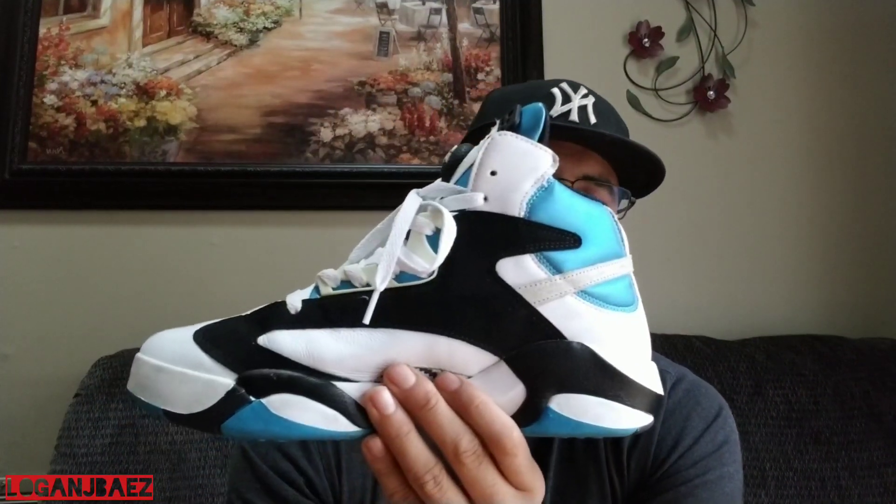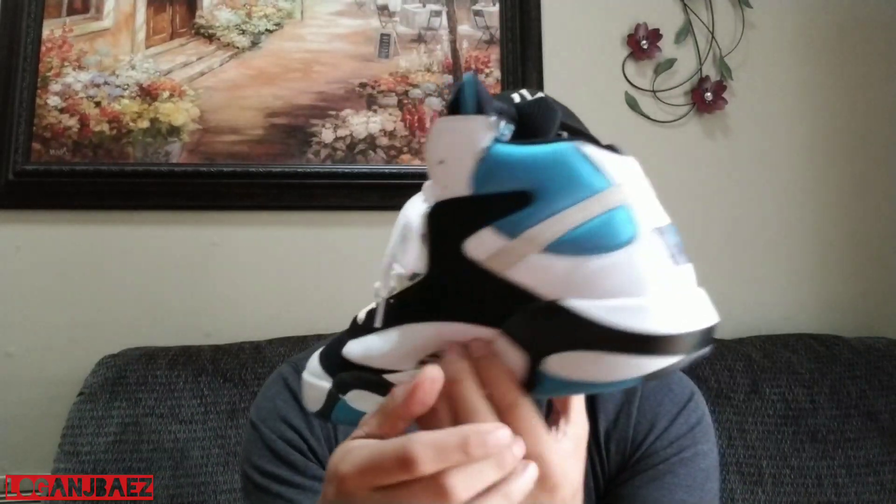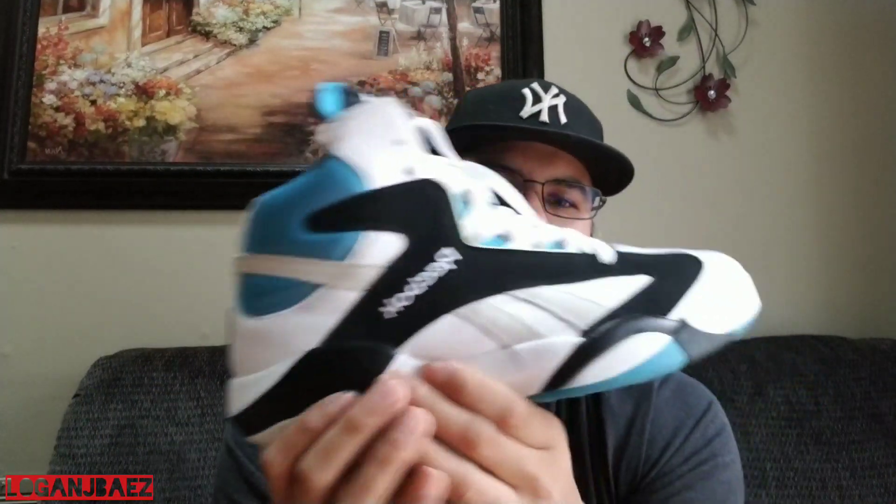2013, we have the Reebok Shaq Attack. Love at first sight. In the 90s when I seen them on feet, I wanted them and finally got them basically 20 years later. I could have got a used or new pair online on eBay, but I already knew sneakers were going to be re-releasing. I've always loved this sneaker — it was super expensive, this was on a drug dealer's feet and I was just like, I ain't getting those. Glad to have these now. Absolutely love them.